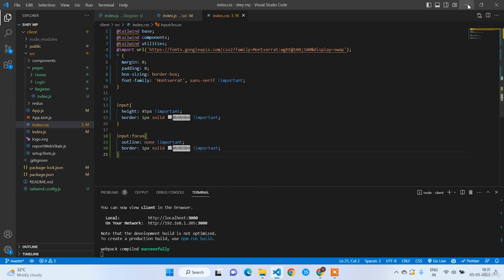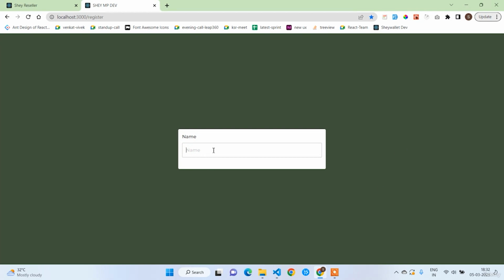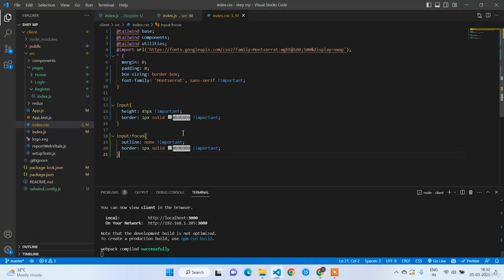Okay, now let's see the output. Yes, here you can see, even I don't want the box shadow also. So box-shadow none important.